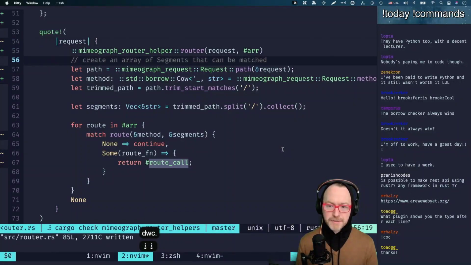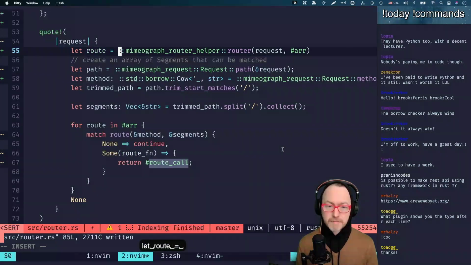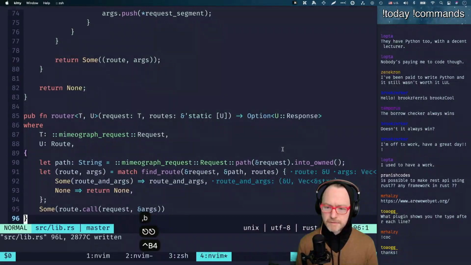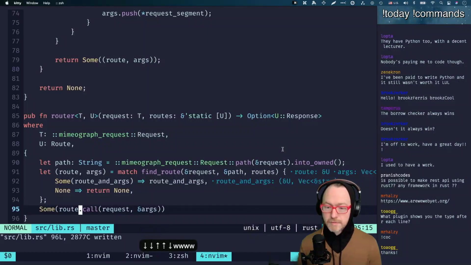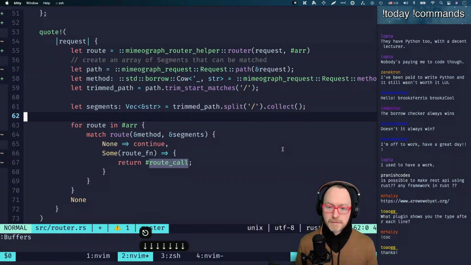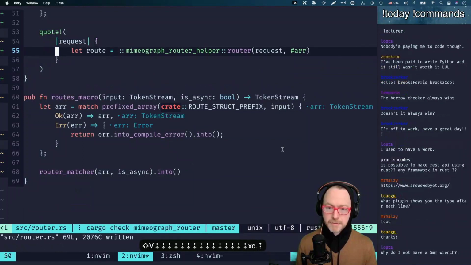I'm going to remove the async bits for a moment. That did a lot of this. Now, did we end up calling that? We do. So we pass that all the way through. All of that goes away.